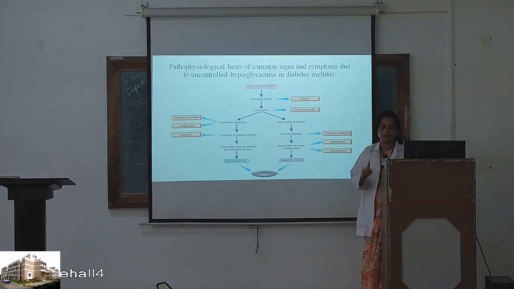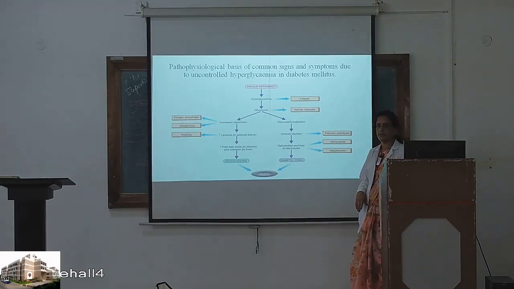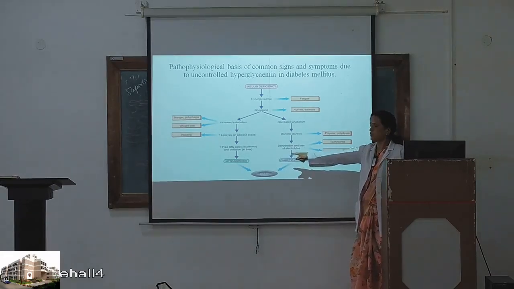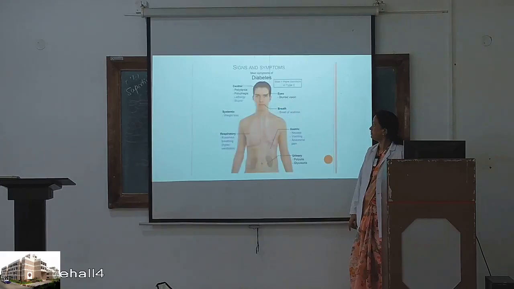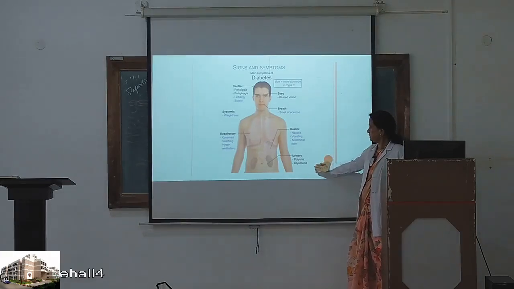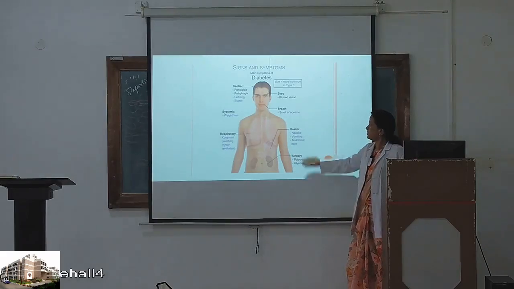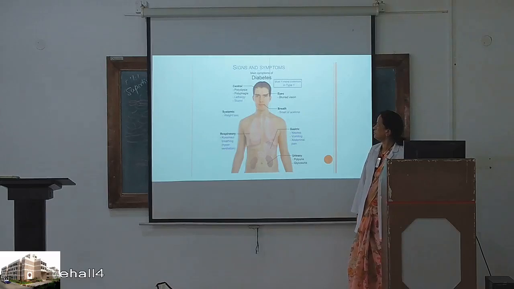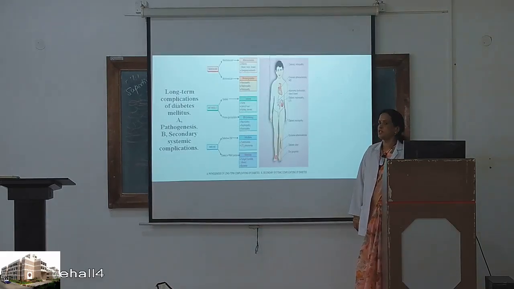This is uncontrolled diabetes mellitus. Not treated properly, then these complications of diabetic coma, ketoacidosis and death can occur. So these are just the symptoms, and even so with all the symptoms, if you see somebody, you suspect, so get them investigated. Without investigation and confirmation, don't tell them you have diabetes mellitus, okay?